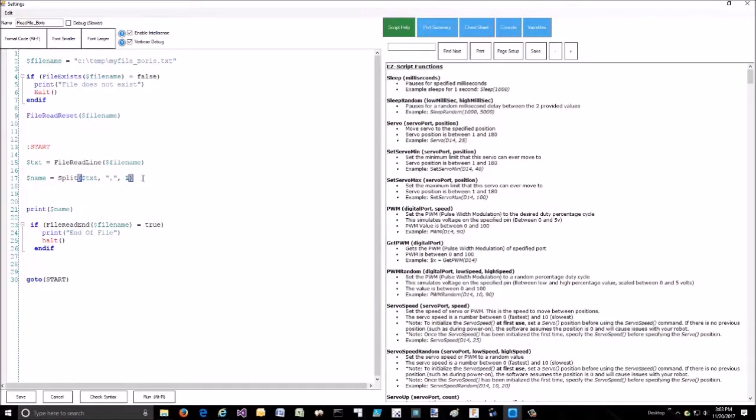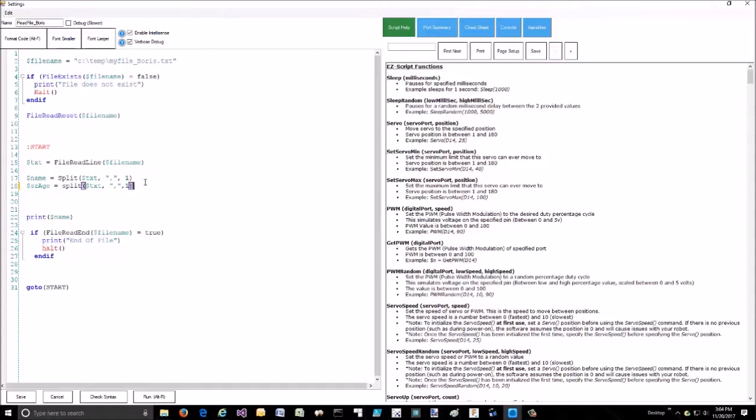Okay. The next thing we're going to do is add a variable. I'm going to change this up a little bit. sc age equals split variable text comma 1.